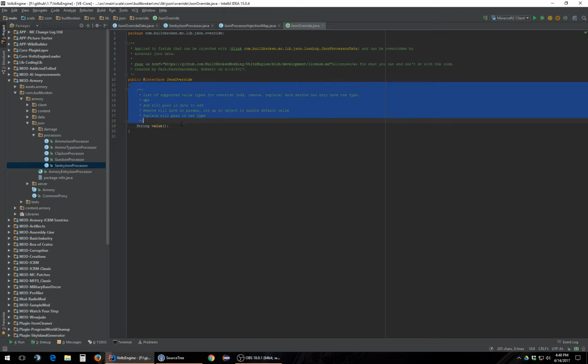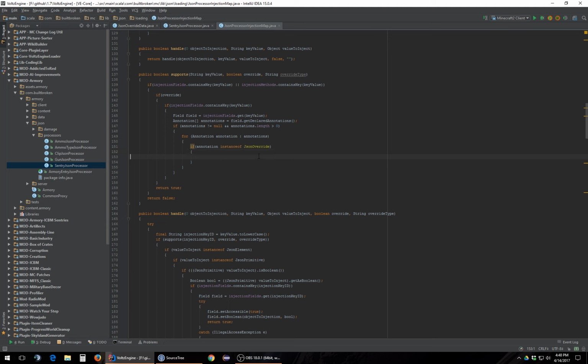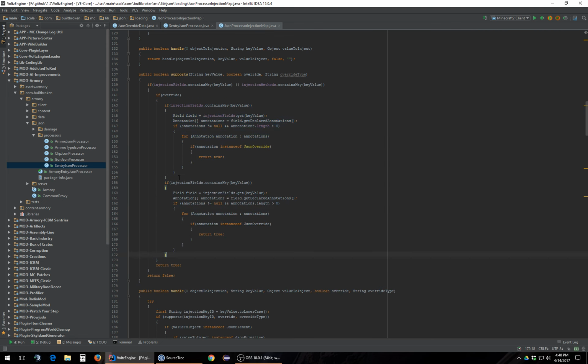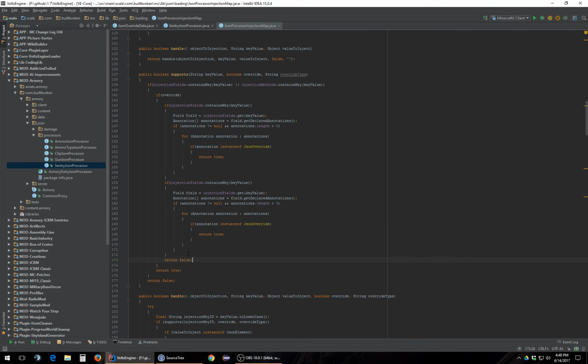Right now, what we're going to do is, okay, if you have JSON override, we're just going to treat you as whatever. So we're going to return true, and I will remake this system later when I figure out how to do it, because that's the only thing I can think of. So we want to, of course, return false down here. So if we're checking for overrides, return false. This is a method system check. So injection methods.